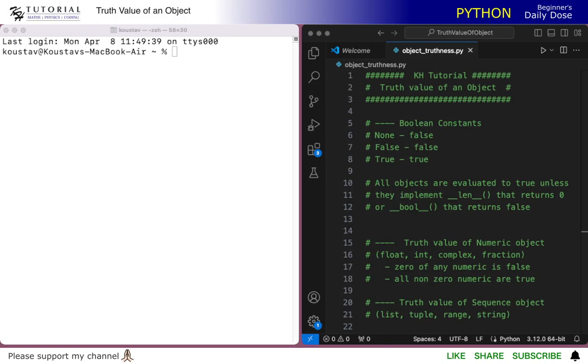Okay, so in Python, as I have already discussed in one of my previous videos, all data are objects, and any object can be evaluated to true or false based on some criteria. Now there are some constants for truth values and false values.